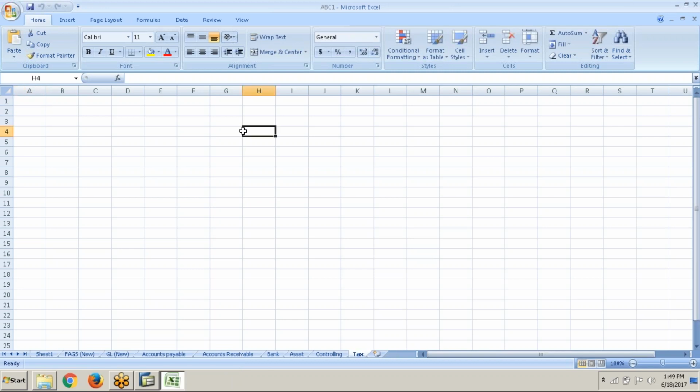The tax. I'm doing this at the end because I should have done this before controlling. But I didn't want to touch it because tax is a dry subject, and moreover, it is country specific. I'm going to take it up as how my country follows. Because I'm not sure how it is in UK or other countries.